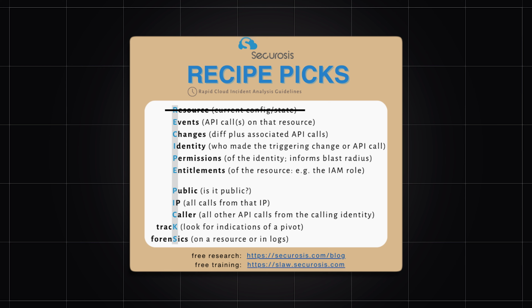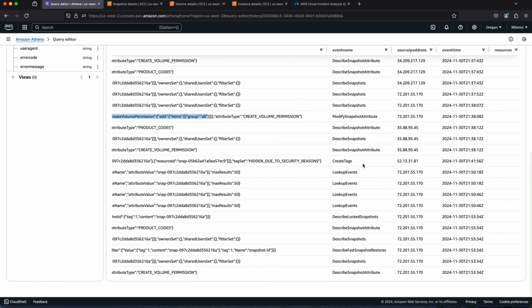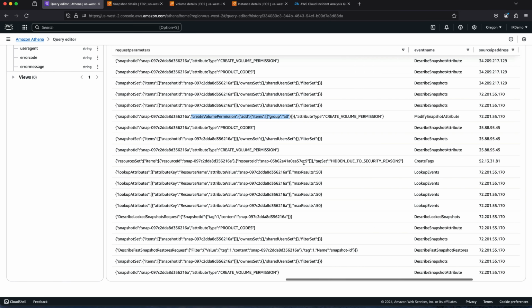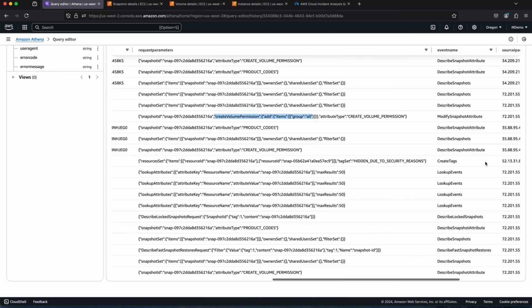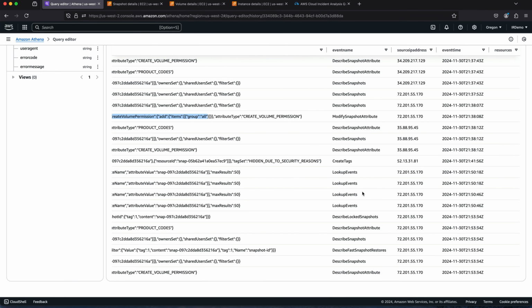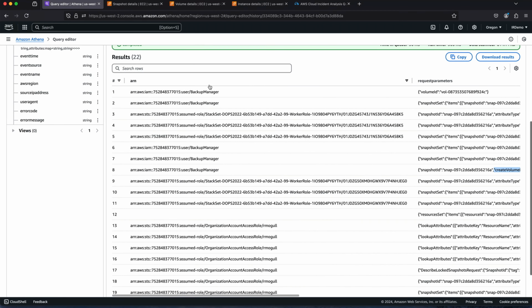Then the events, the API calls on that resource. I have all the API calls, and looking at those API calls in this case, I can see that most of them, there's some viewing, and then there's some sort of a tag thing here that I'm going to look at, which is interesting because I don't know. So that's probably something that happened internally. And then a lot of describing and looking at things, which was me clicking around the console. The main ones I care about is I have this IAM user backup manager that took a snapshot and made that snapshot public. And you see my tool, before it was finished, was trying to figure out, hey, what's going on here?